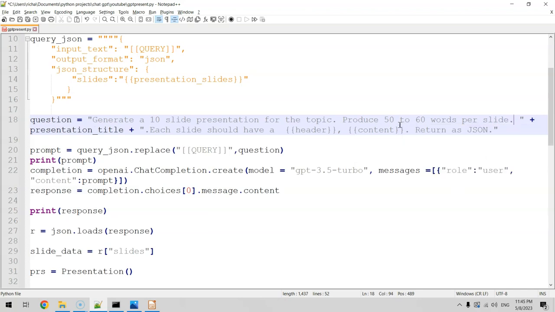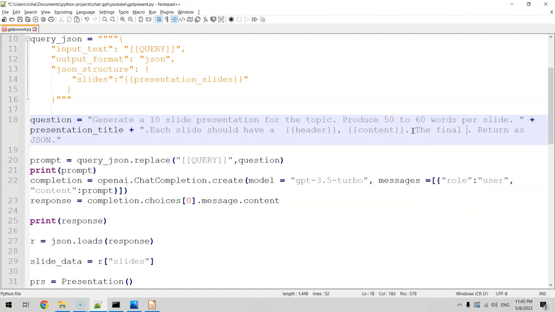You might even want to tell it about specific slides. So, the final slide should be a list of discussion questions or something like that. Discussion questions about the PowerPoint. Yeah, there you go.